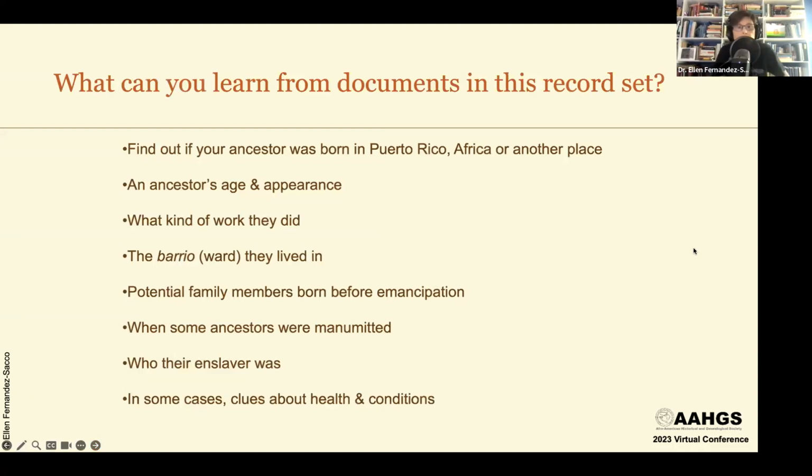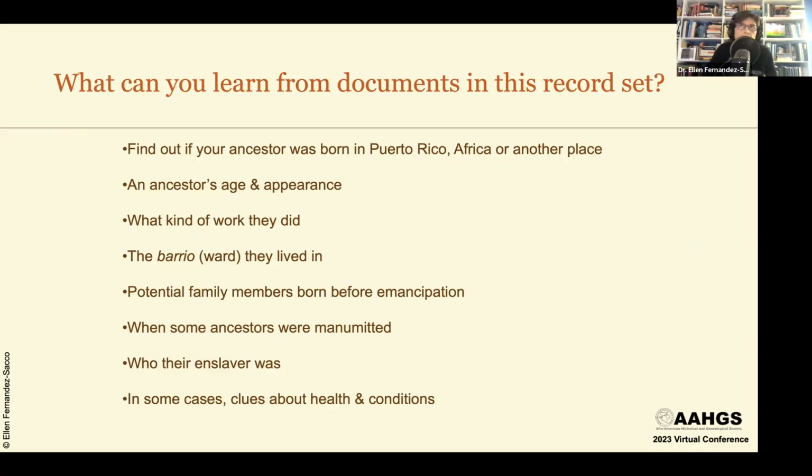So what can you learn from these documents in this record set? Well, you can find out about origins. You can find out if your ancestor was born in Puerto Rico, born in Africa, born in Curaçao, born in Venezuela, or somewhere else. You can learn about their age, their appearance, the kind of work that they did.